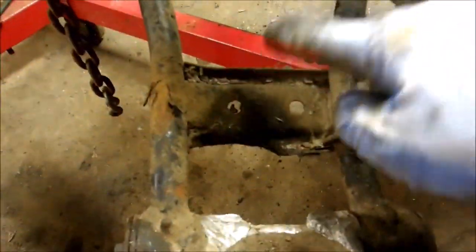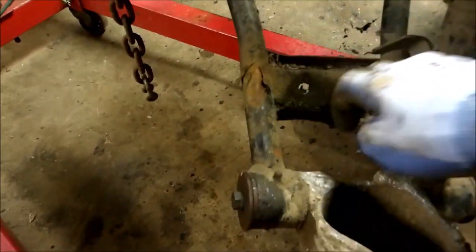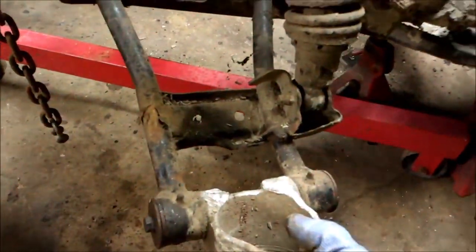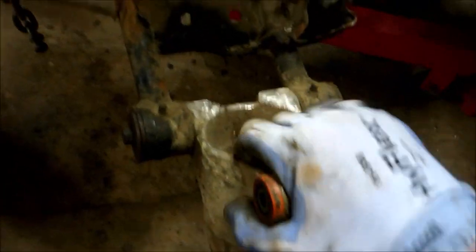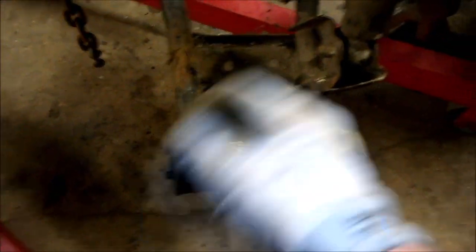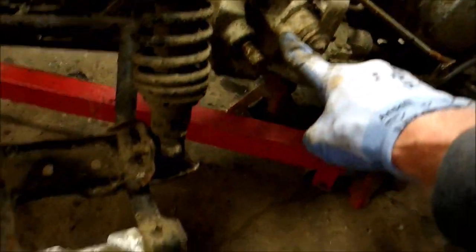Let me show you what I've got going on here. The rear axle shaft did some damage, so I actually have another swing arm — or A-arm, whatever you call it. That's probably why this is so tight and won't even move — it's pretty hacked up. I might end up having to replace that, so I'm going to take this off and remove the spring because that's probably going to hit anyway.